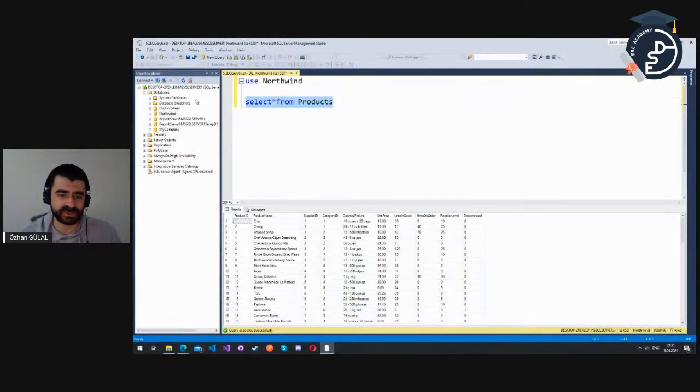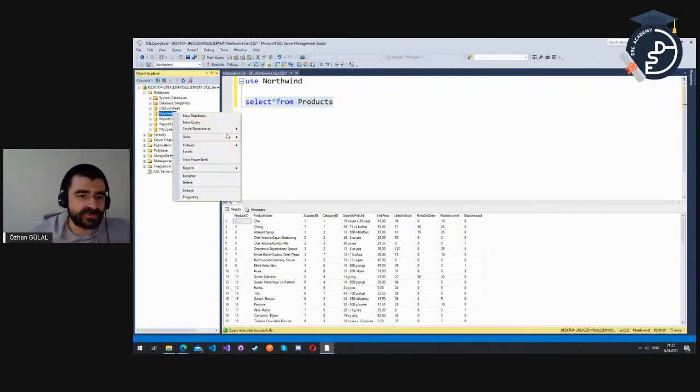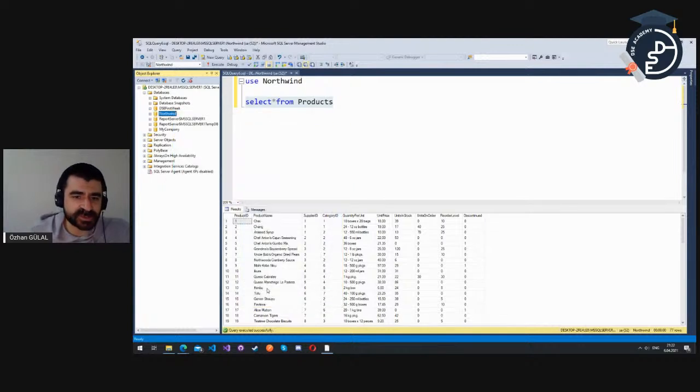Then I'm going to here. I run my queries, and also I need to export to Excel sheet, and I use that way thousands of times. Almost before every important meeting, our manager or some other employees need some data on Excel, and I'm exporting from there, and I'm presenting to them. Right click on the Northwind database, tasks, and also export data.